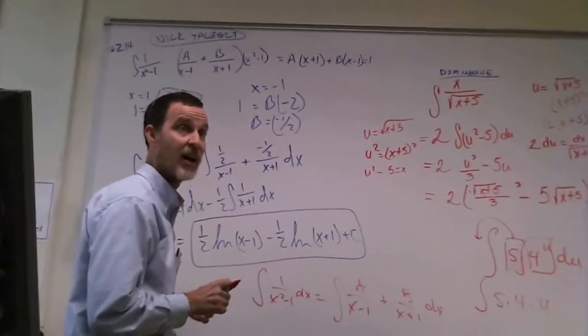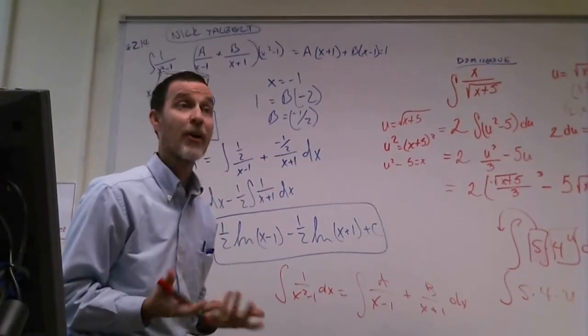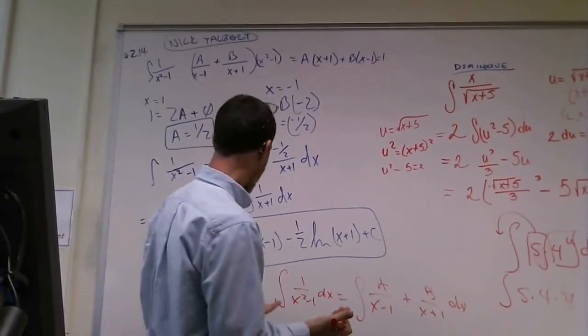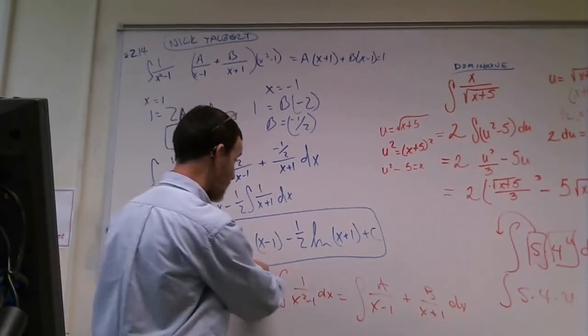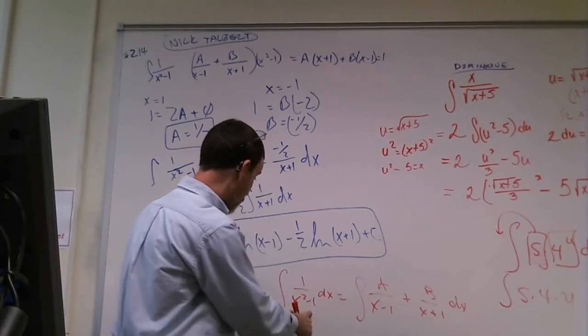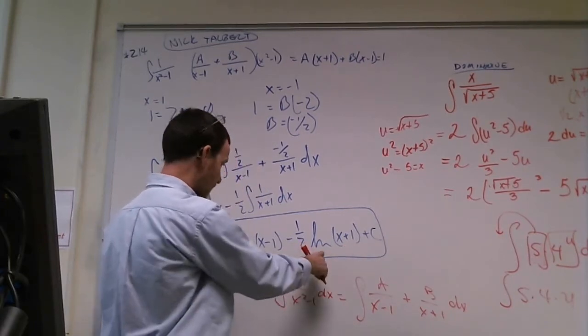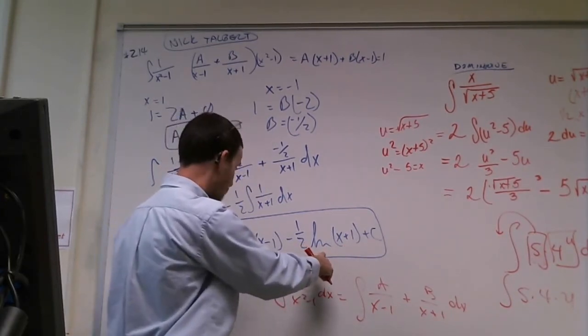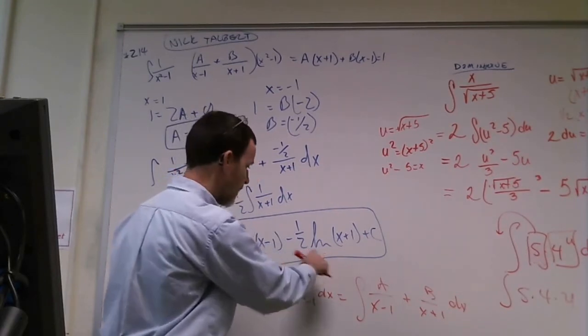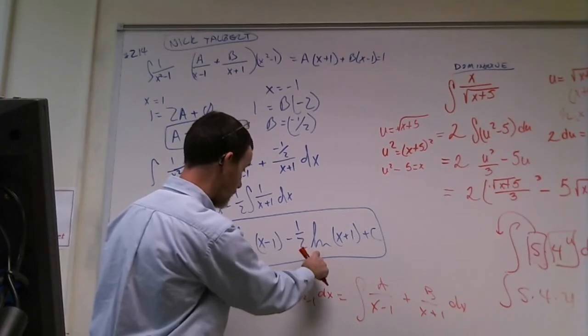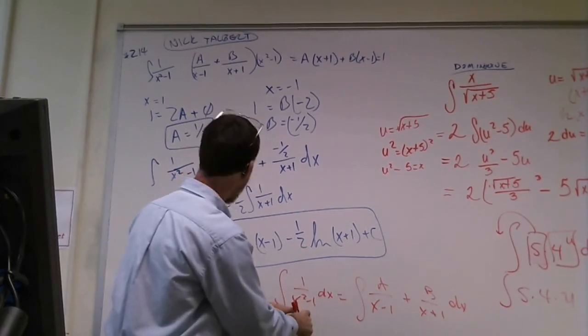And a and b are the variables for the answers. That I don't know. Right, okay. Yeah, they're not the answer to the problem. The answer to the problem is going to be the antiderivative of this, right? If I take the derivative of this, I better get 1 over x squared minus 1. You wouldn't guess that looking at that, would you? You'd glance at that and say, oh yeah, the derivative of that's 1 over x squared minus 1. Probably not.